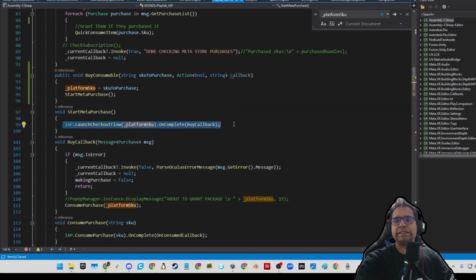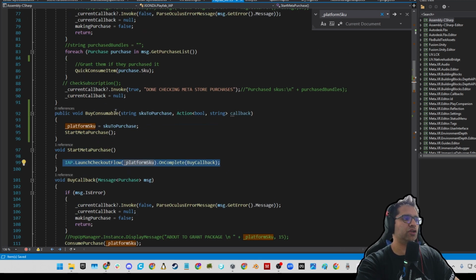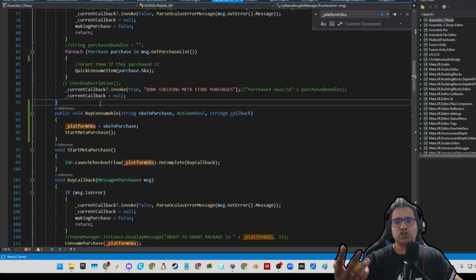The problem is that oftentimes when you find these items, Meta asks you to read the strings. So when you set up the UI, for example, you'll want to check against all the SKUs and then display all the UI text for like, oh, this SKU is there and it costs this much and whatnot.